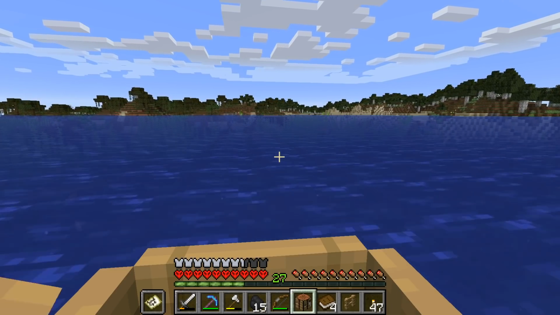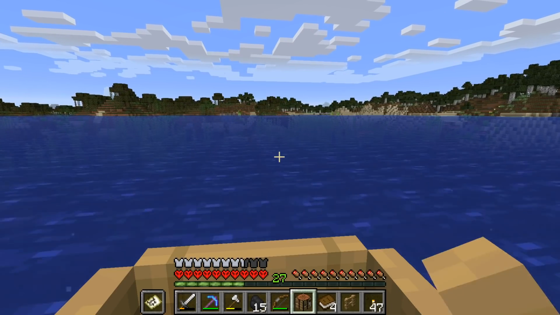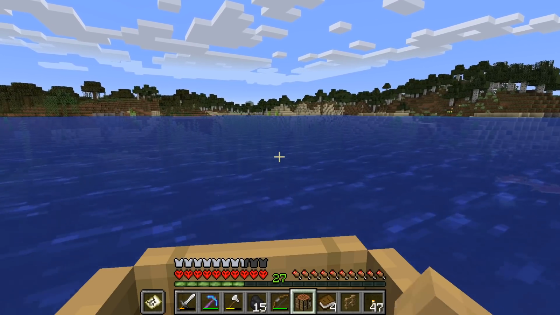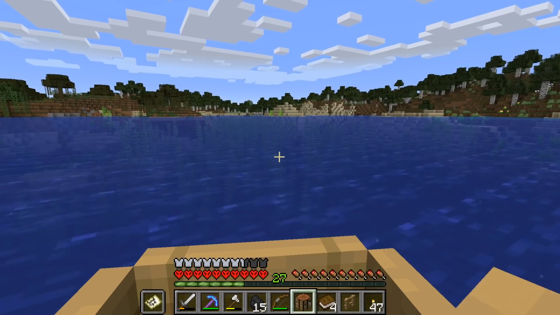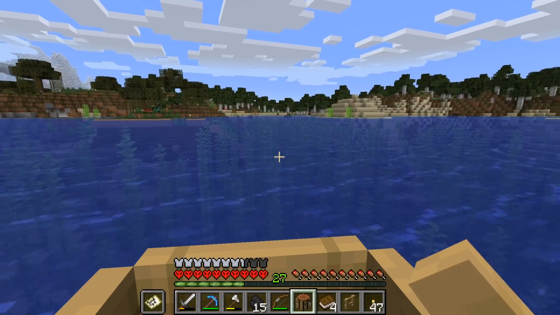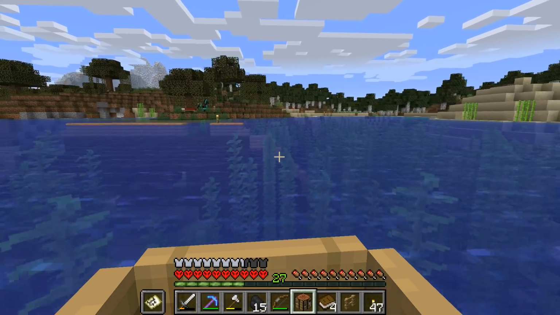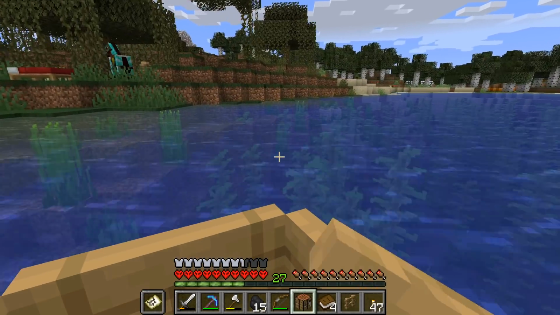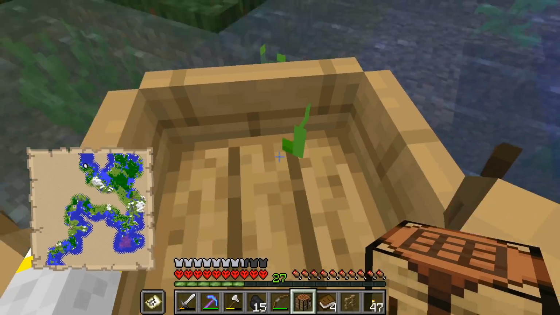Okay, this is where the boat is, and hopefully this is where my horse still is. If my horse has vanished, nope, my horse is still there. I was actually a little concerned that my horse would vanish, but no. Also did not add a torch to that boat. I will get around to that later.